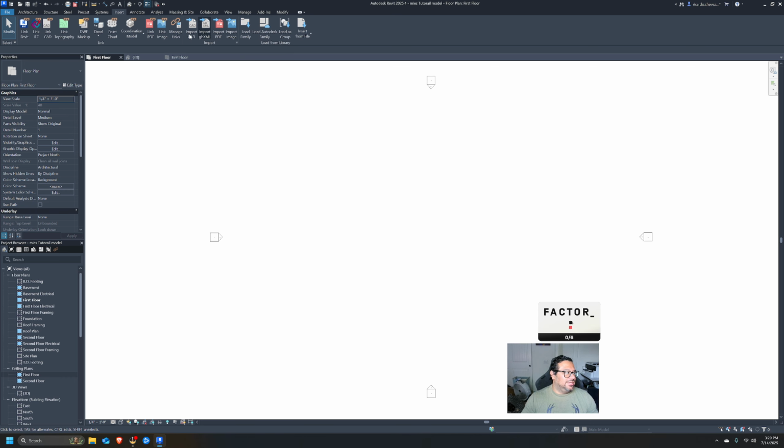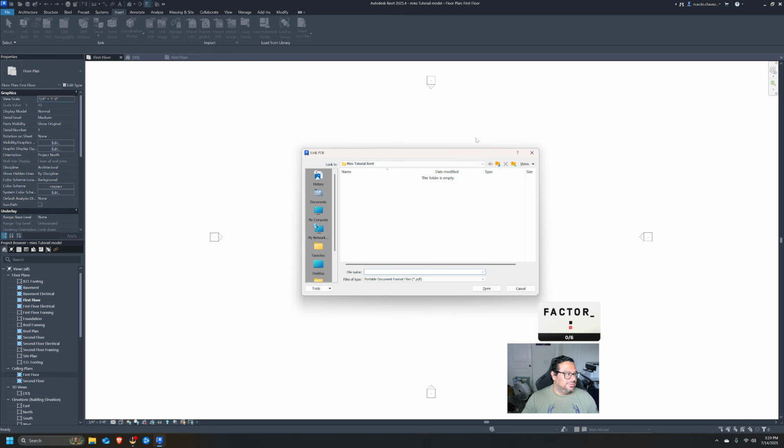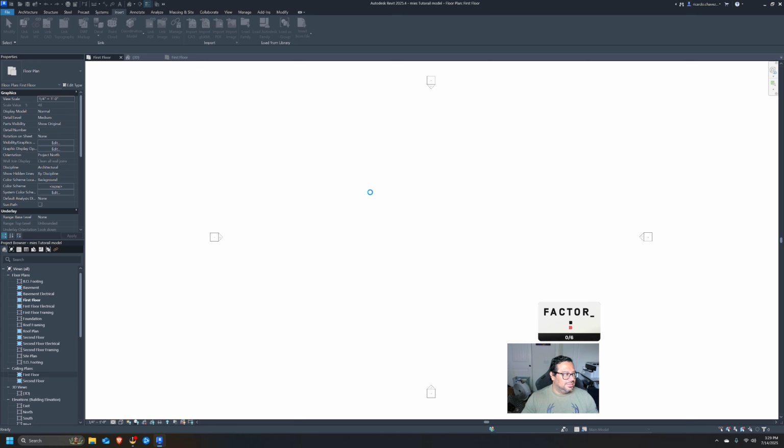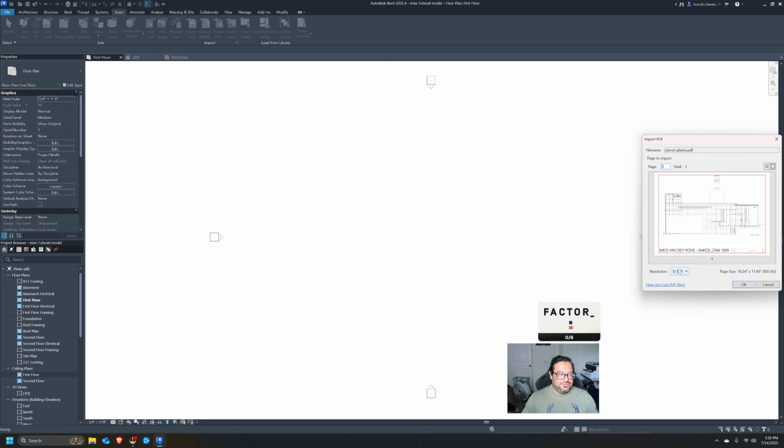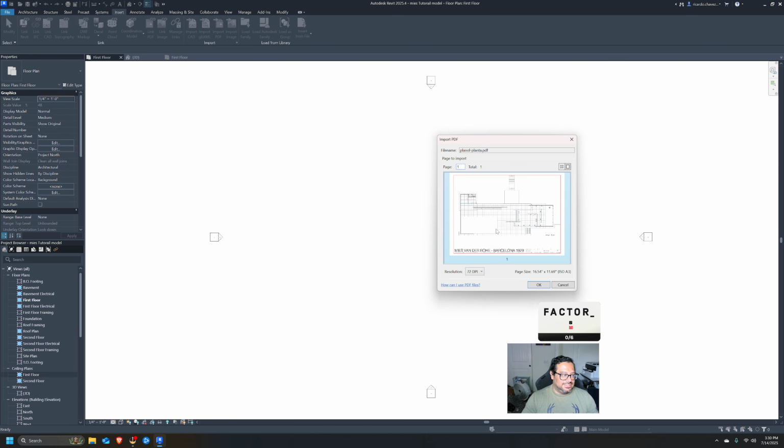So for our thing, we want to link in a PDF. So we're going to click link PDF. We'll go to our Revit tutorial, use Mies Pavilion, go to the planta, which is Spanish for floor plan. And it'll bring it in to our first floor. And this is what's going to pop up, right? It's going to ask you, okay, here's the file. What do you want to bring in? Make sure your DPI is high enough. If you do it too low, you're not going to be able to see the detail. So for this, we'll do 300, which I think should be enough.